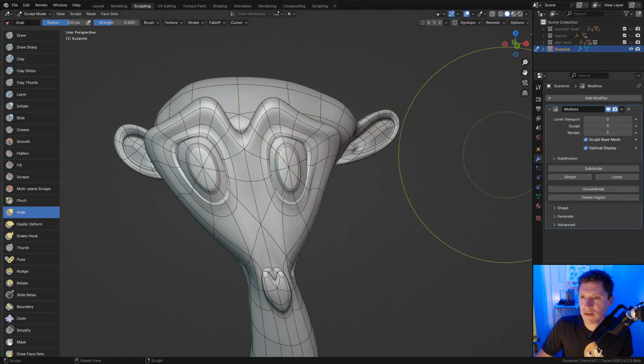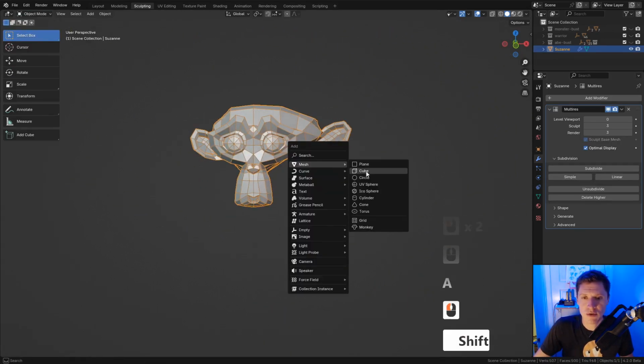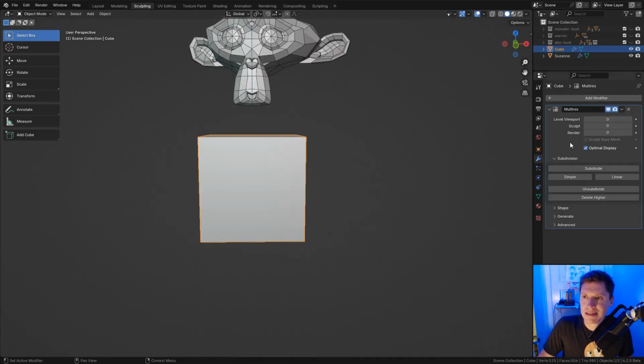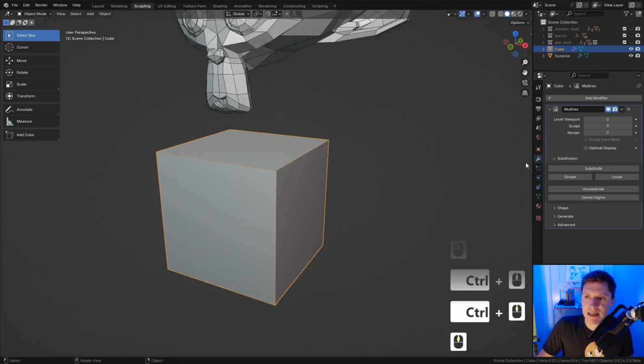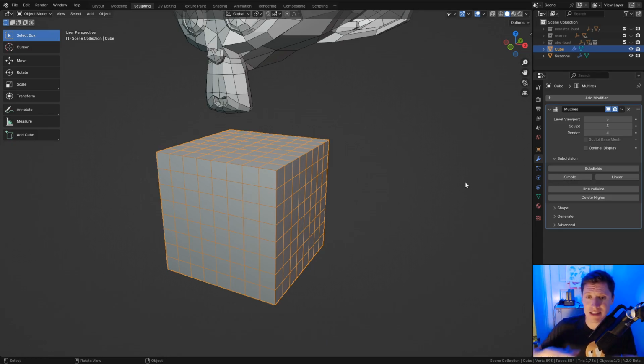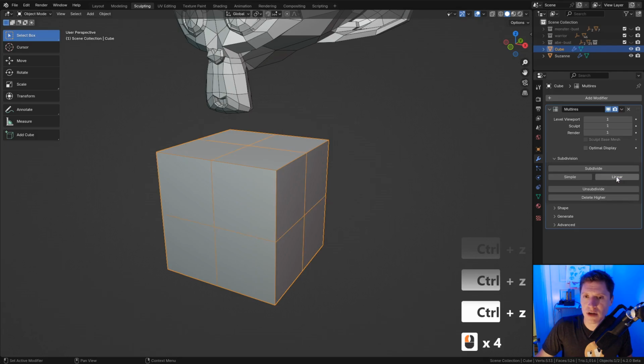Next, in the subdivision section of our modifier, we have the subdivide button, which we've been pressing for adding your typical subdivision smooth levels. Now, for these other two options, we're going to use a cube. So I'll jump to object mode, mesh, add a cube, add a multi-res modifier, and disable optimal display. So if I subdivide with simple a few times, it seems to keep the base shape and simply increase the polygon count. All right, so we don't get any of that smooth interpolation of the shape inherent to the regular subdivide. So if we undo that and do the same thing with linear, they're going to look the same.